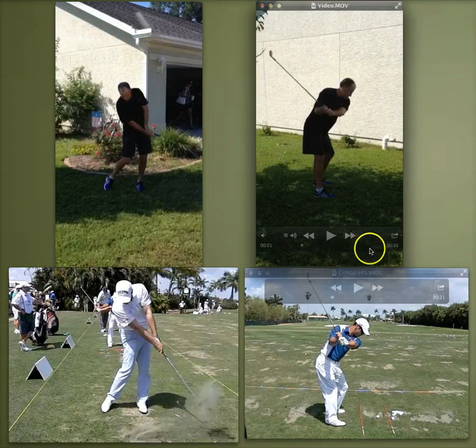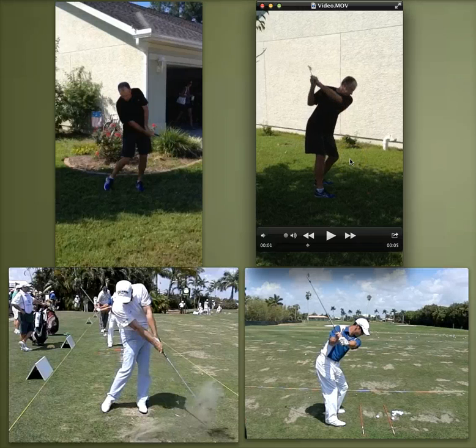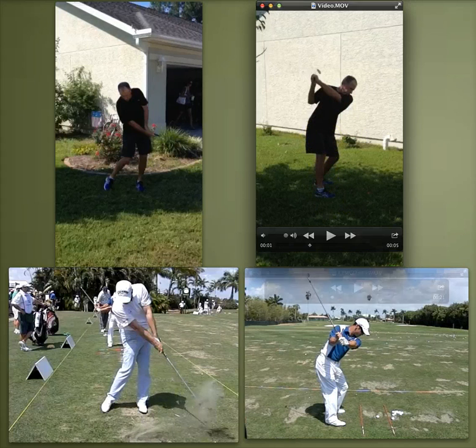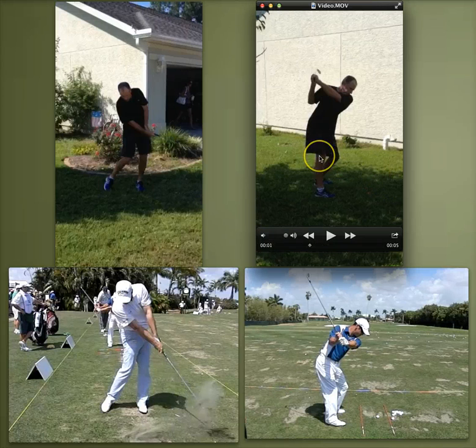You're laid off quite a bit, and now you're going to have to really make up for that coming down. And so what happens is you probably sway off the ball a little bit. This right knee got a little straight. We don't want to really see that. We want to make sure we keep a little bend in our right knee. That keeps us postured. See, what happens is when you pop up off that right knee, then you come out of your posture, okay?